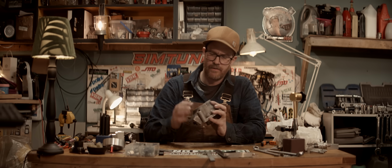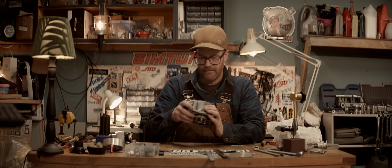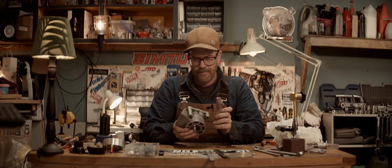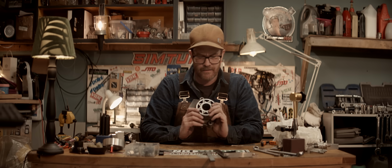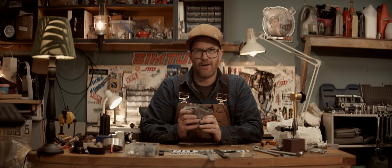Done. We'll need to deburr the edges of the exhaust port and stuff, but next time we'll mount it onto the engine case and start it up again.